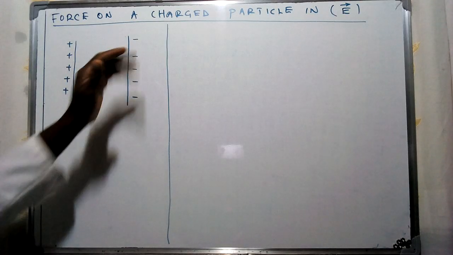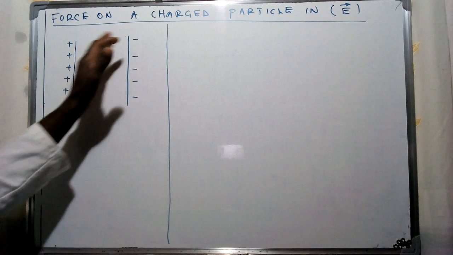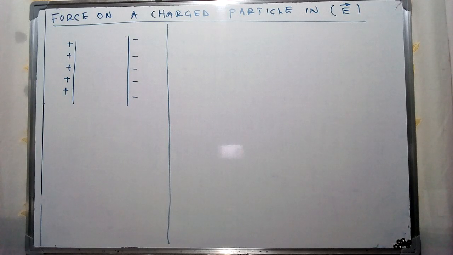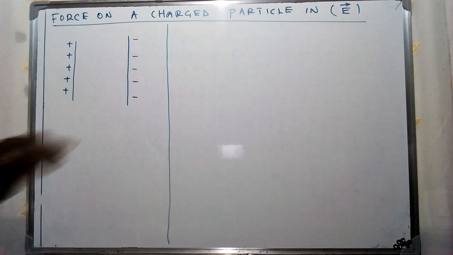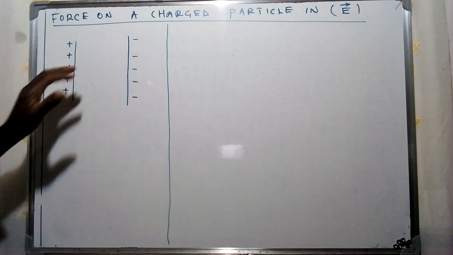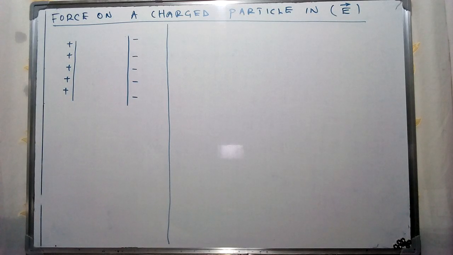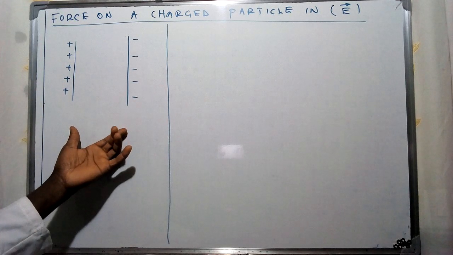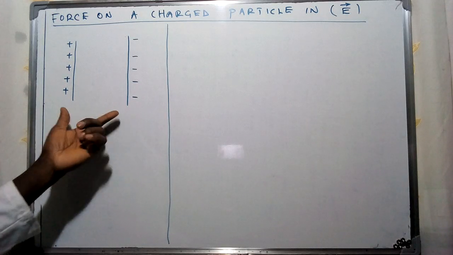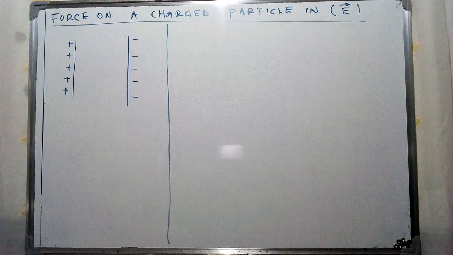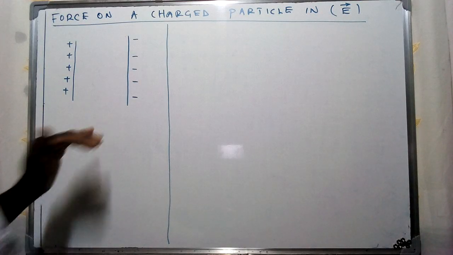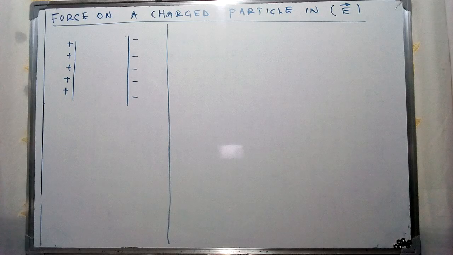Now, in our discussion today, we're going to look at the interaction between a charged particle and an electric field, and this is going to be in the form of this specific illustration which I've given on the left side of my board. In this case, we are going to consider a proton moving in this specific field, and we're going to try to find the particular force experienced by this proton. Perhaps we can treat it as a body from the classical mechanics aspect, where we consider its acceleration, velocity, kinetic energy, and particularly the force applying in this case.